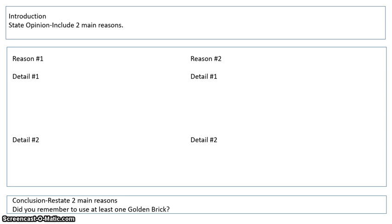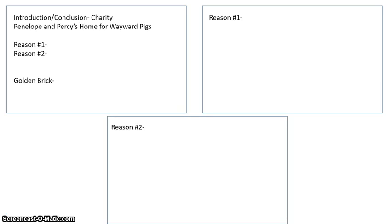Here's what page 4 looks like, and what I'm going to do is convert this chart into my three note cards. On the first note card I'm putting the introduction and the conclusion together, and on that I'm supposed to state what my two reasons are — reason 1 and reason 2. On the second card I'm going to devote completely to my first reason, and on my third note card I'm going to devote completely to my second reason. This is how I want your three note cards set up.